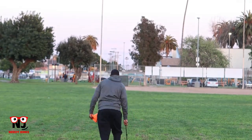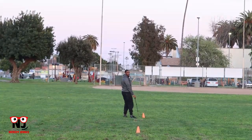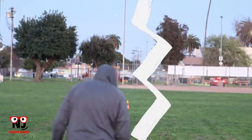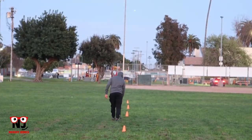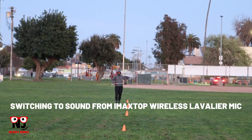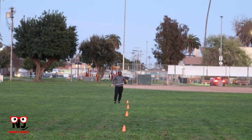I decided to use my measuring wheel and some cones to do a distance test on the IMAX Top wireless lavalier mics. As you can see my line was crooked, so I had to get it together and walk it out again. I just wanted to straighten the cones out and make sure the distance is still correct.